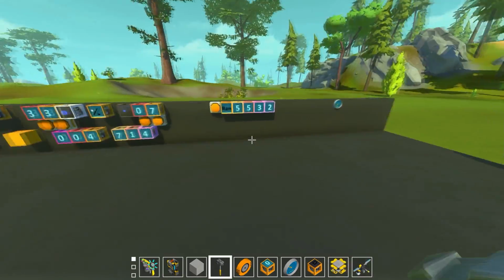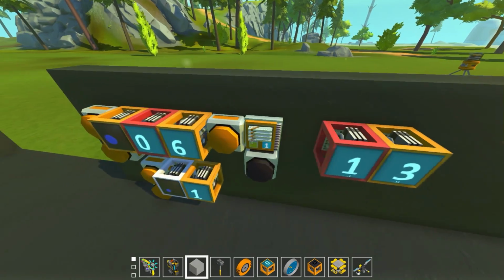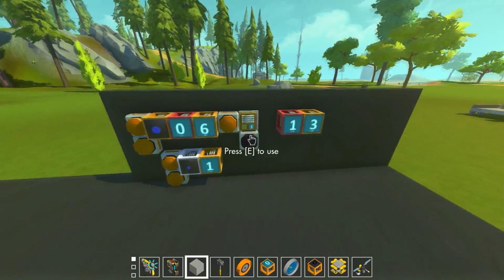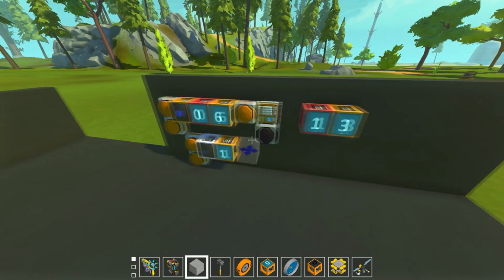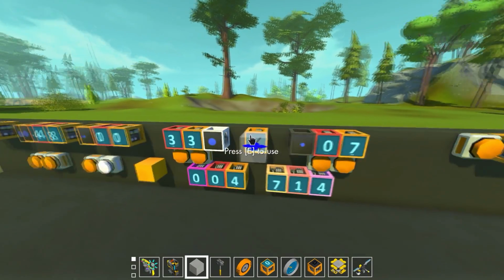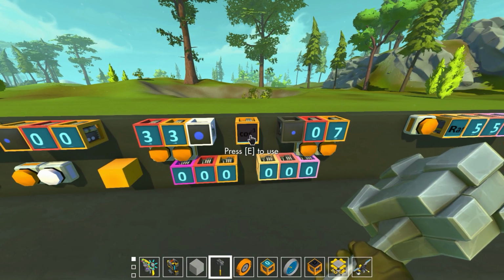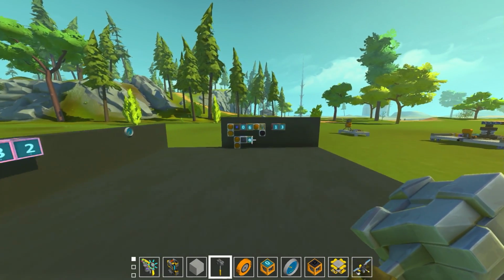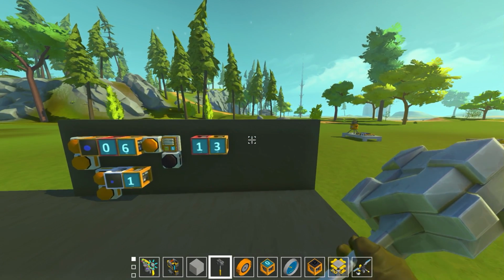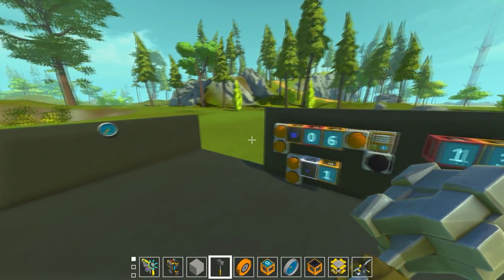We can make really big logic creations, creations that have a lot of logic power in a very small area, just using these number blocks and these math blocks. And a lot of things that would be a lot more complicated, for example comparing two numbers, you can do with the math block, right? We can have a greater than, less than situation. We can easily do all that within this one block here. You can see all the greater than, less than, all that sort of thing. So it's really, really powerful. And I encourage you guys, if you have any ideas, let me know in the comments down below. I'm definitely excited to make a few things with these.